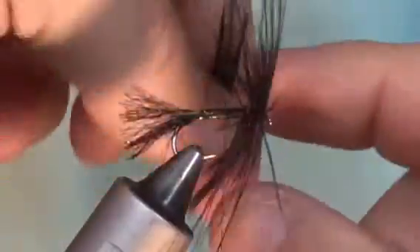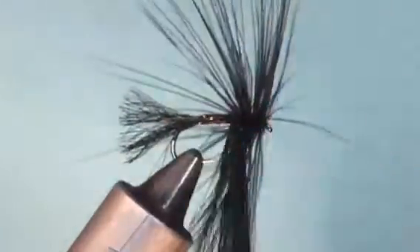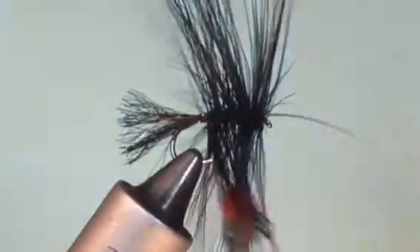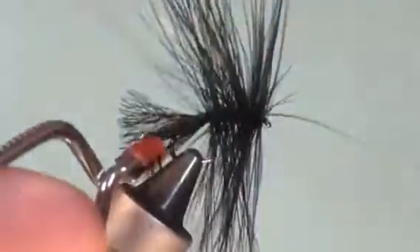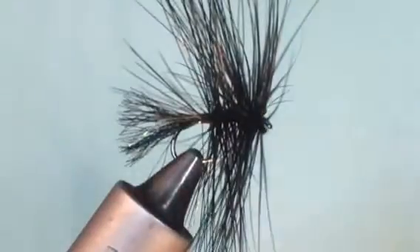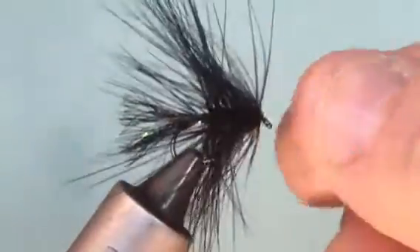Turn around, up, tight to the eye with two or three turns, then work your way down. At this point I generally use my hackle pliers, catching the tip, then hackle down towards the silk, getting as much of the feather as you can onto the shank. When we're there, cross over, secure it, pull the tip away with your forefinger and thumb — side to side, above and below — and just crease the fibres backwards.